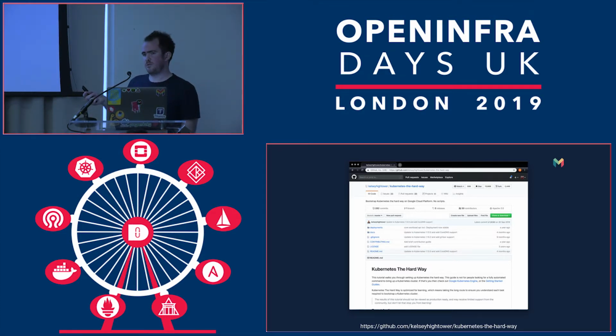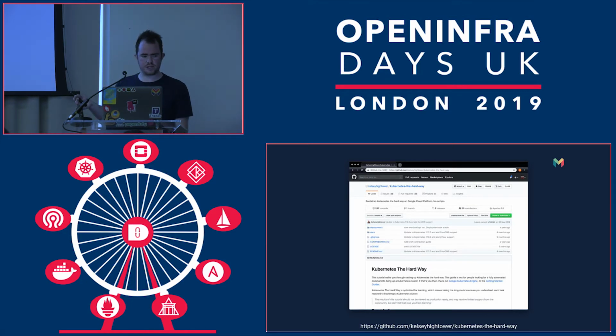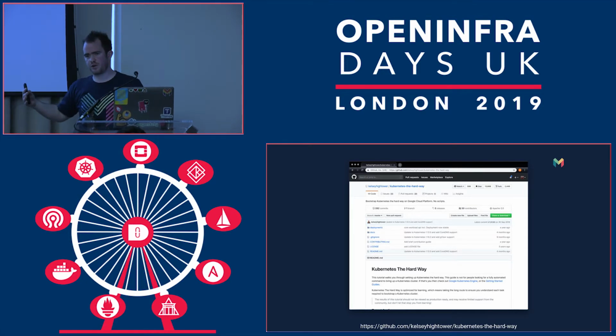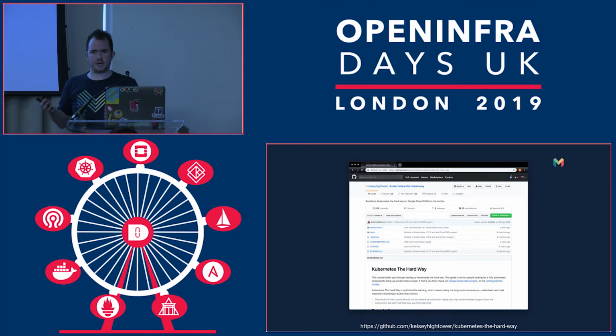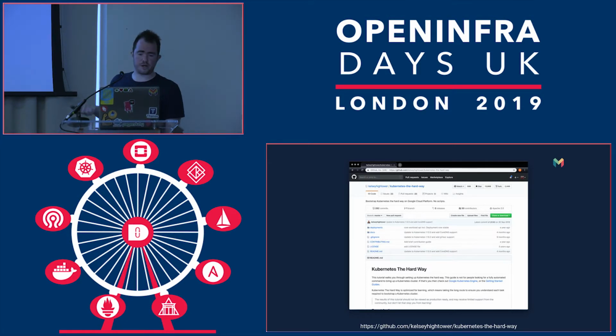But there's a flag on the controller manager, which is a kind of self-rate limit for the Kubernetes API. It was set too low, and I think it was set to the default, and the controller manager was rate limiting its own requests to the API and not updating any endpoints for like 5 to 10 seconds, which was enough to make it really slow for Linkerd to update its own internal view of where to proxy requests, which was enough to then start sending requests to the wrong IPs and causing these latency spikes. And we were able to dig into that and fix that ourselves, because we'd done Kubernetes the hard way.